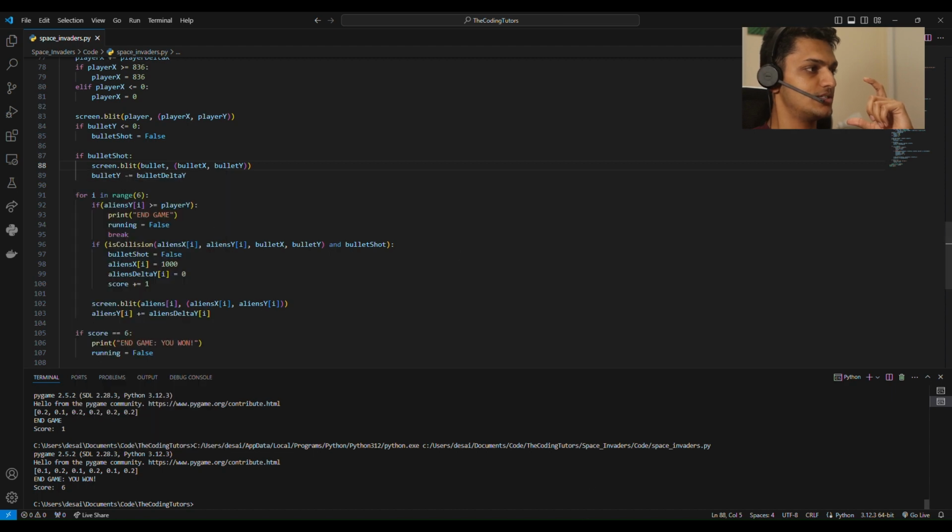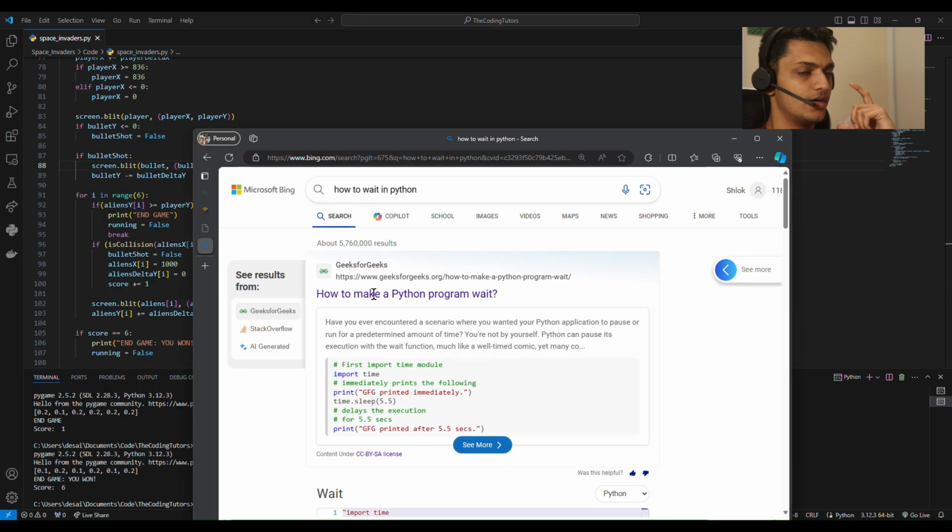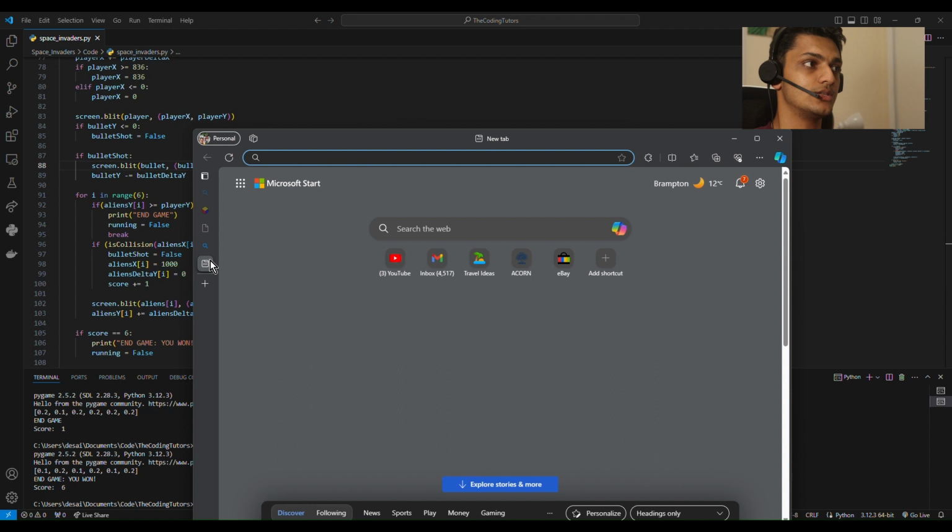Okay, so I decided that, you know what, let's just do this thing the whole way. So what I'm going to do now is download a .ttf file, which is a font file, which is going to let me customize my font and make this game even cooler than it already is.